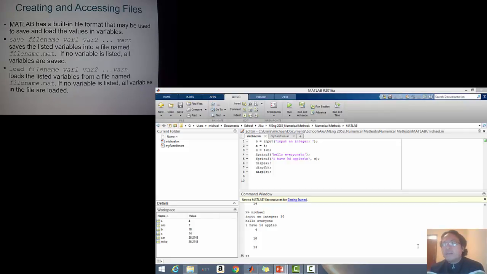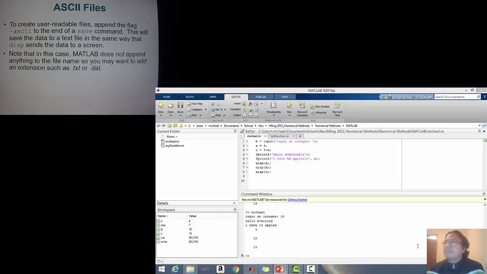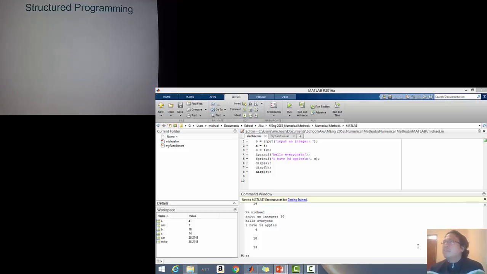It will understand the things inside that Excel file and put it in the program, but we will not do that here, so let's just proceed. ASCII files, save command, that text or that. Okay, we don't need this.